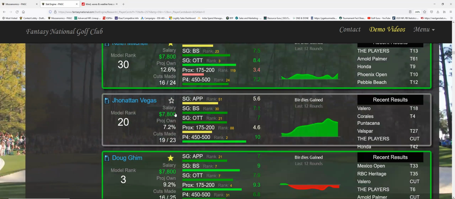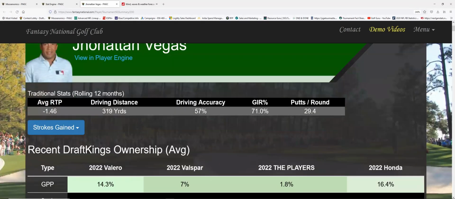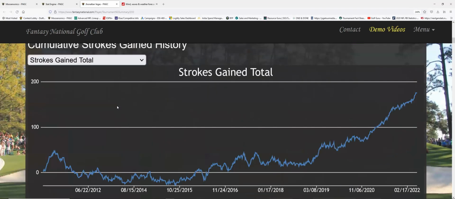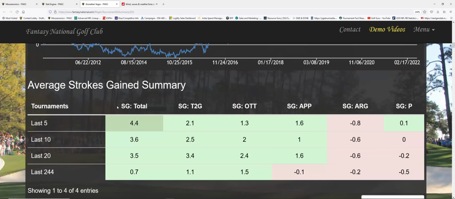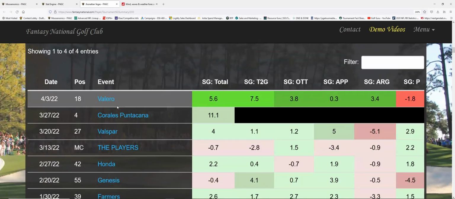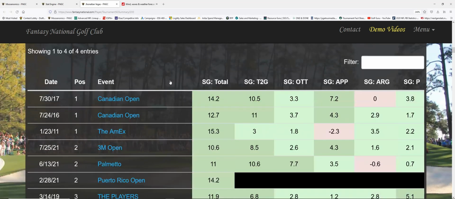Jonathan Vegas is also not a terrible play. Let's go click on him. You can see pretty decent form. Like Killer Keith, he's got the distance and can be pretty accurate. Less than him, but 57%, but he's got that pop in the bat. Around the green is where he struggled. We've seen him, the last time was at the Valero. Feels like it's been a while. Let's see where he's done.